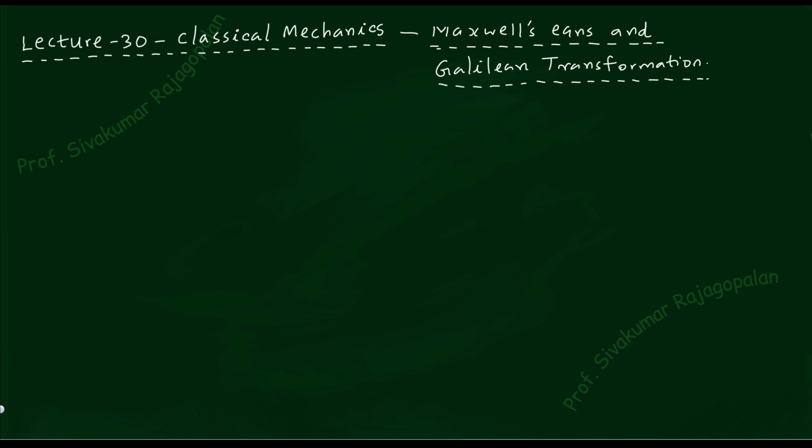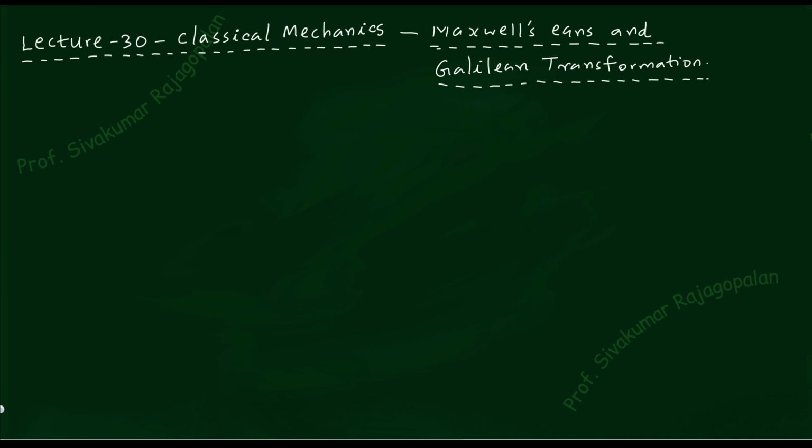Now that this is the situation, we would like to go further and look into what happens in different subject areas. One should not say that the Galilean transformation is valid only for mechanics equations. That is not correct. If you carefully remember what we wrote as the principle of relativity, we said that physical laws must remain invariant. Physical laws. We didn't say only mechanics laws. So it should be very clear that in any other subject area, whenever you have an appropriate equation, such equations should remain invariant. Any physical law should remain invariant.